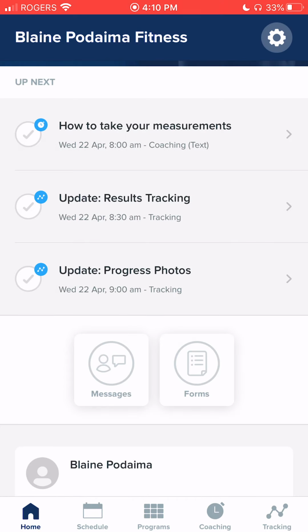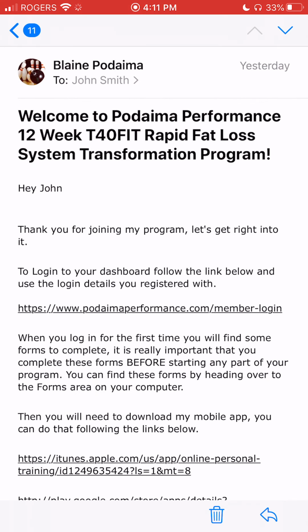And like I said, the iOS for Apple works really good, whether it be your iPhone or your iPad or whatever. Apparently the Android doesn't work as good. So if you are running into problems with that, then you will have to do it on your browser. All you have to do is either use Chrome or Safari or whatever you're using, and you log in through the member login there on my site with your address and all that. Then you log in and just do it through there. Pretty much the same stuff.